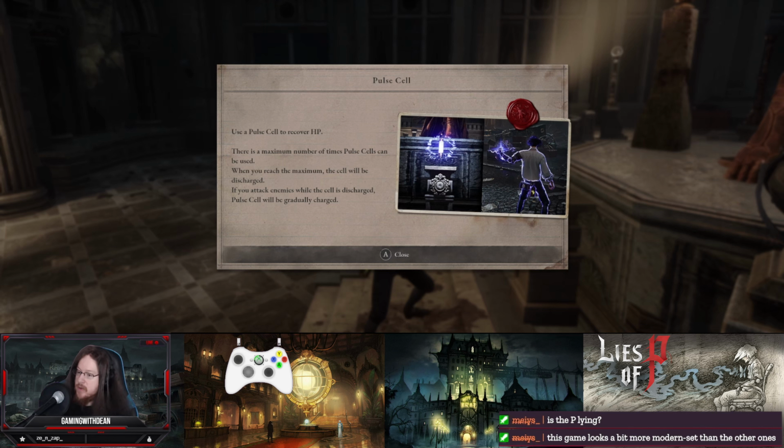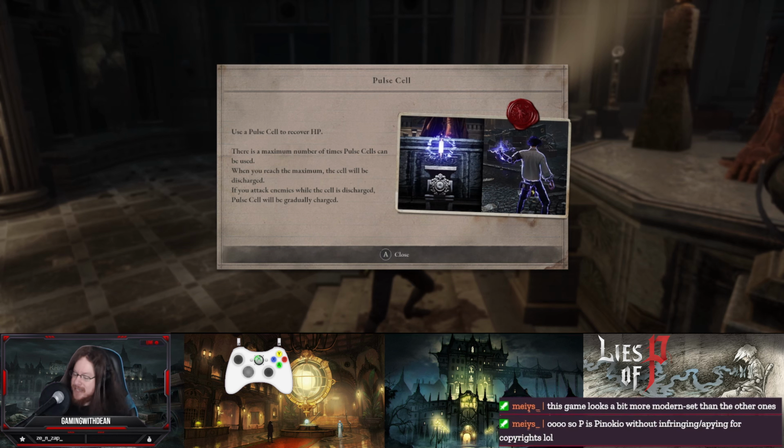Yeah, it does look a bit more modern set. Like, I definitely have electricity, and I started with a robot arm, and it's not made of wood. Exactly. Disney can't get on them. It seems like, anyway. I could have made the wrong assumption right off the bat, but it's possible.